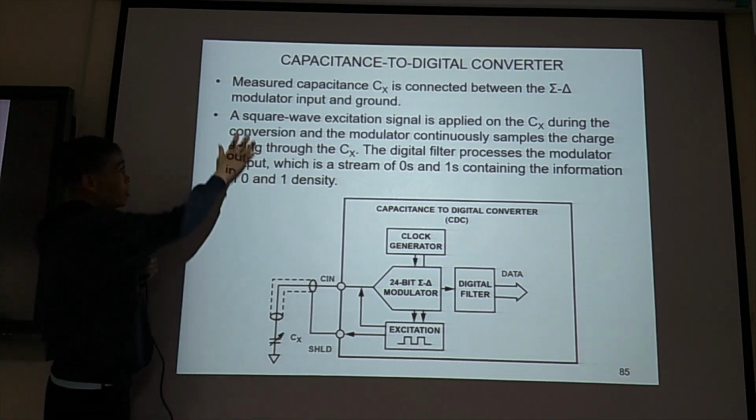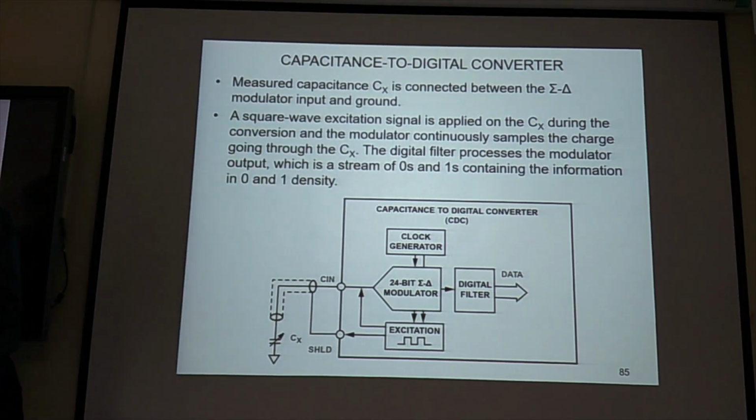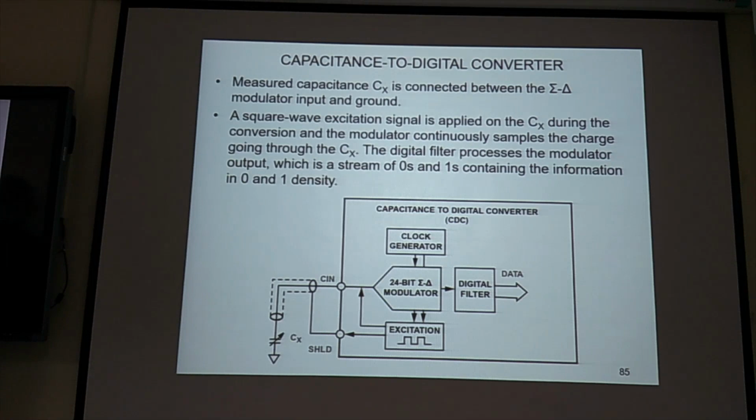Ami, could you read this one? Square wave excitation signal is applied on the CX during the conversion and the modulator continuously samples the charge going through the CX. The digital filter processes the modulator output, which is a string of 0s and 1s, containing the information in 0 and 1 density. Okay.